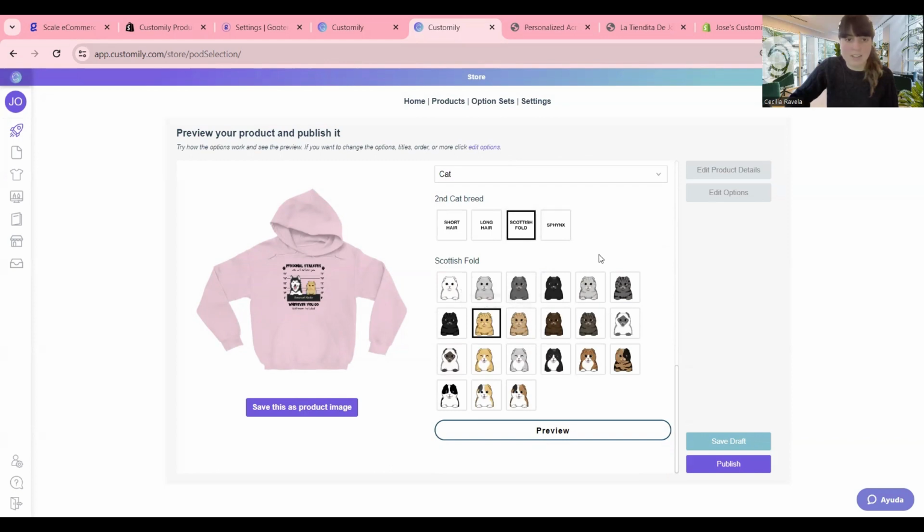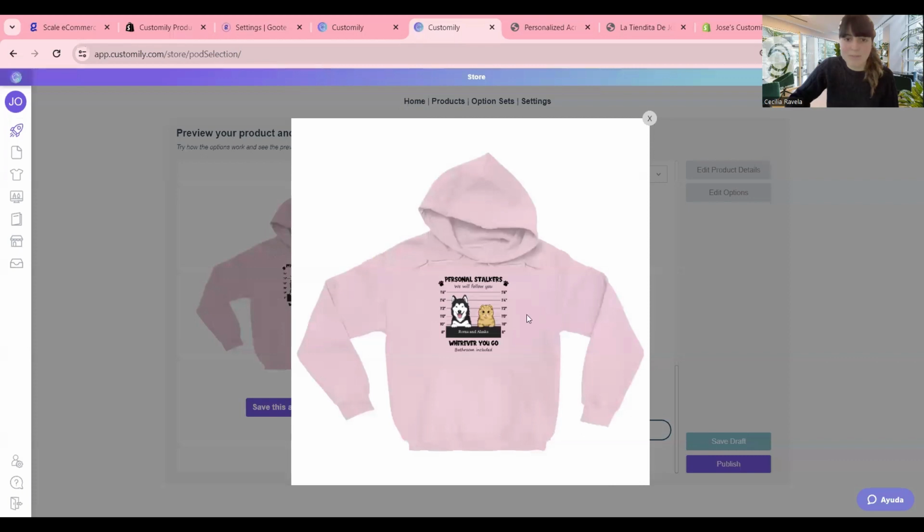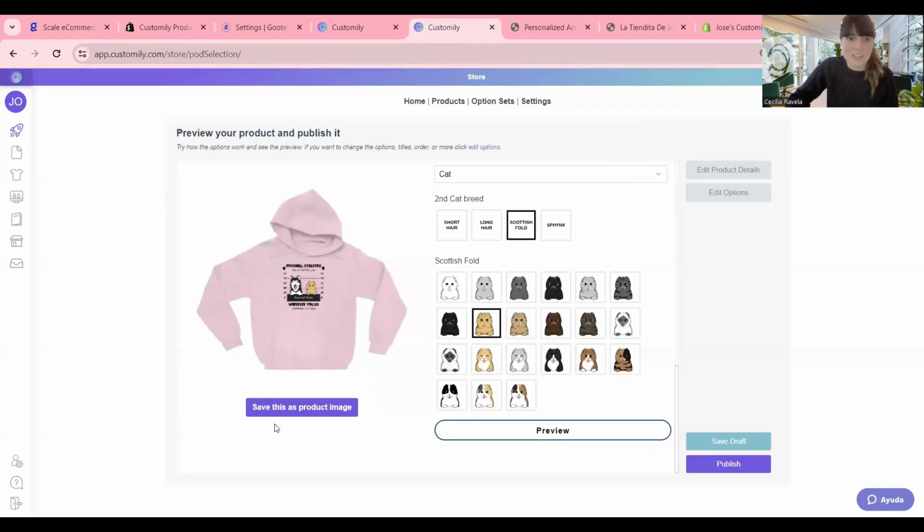They blow my mind. And preview. Look at this. This is so amazing. So nice. I'm going to save this as my product image. I just love the design. I want to buy all these hoodies for myself in all the colors.